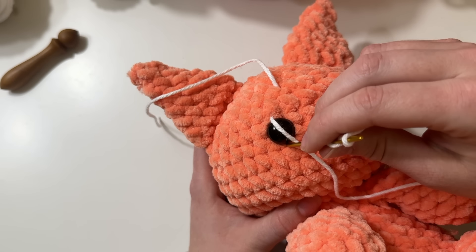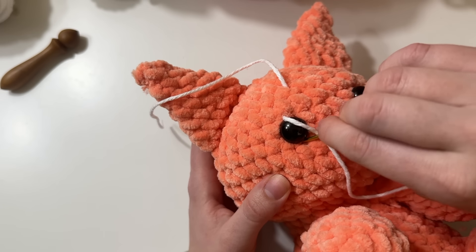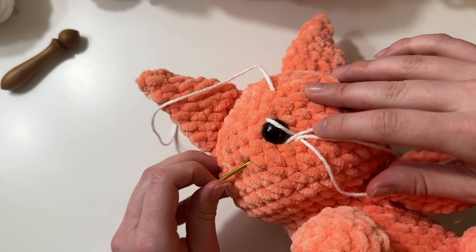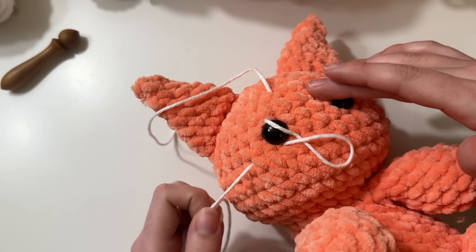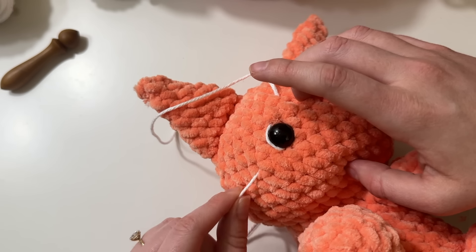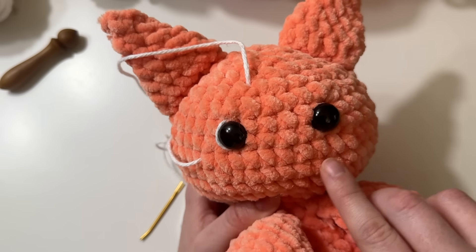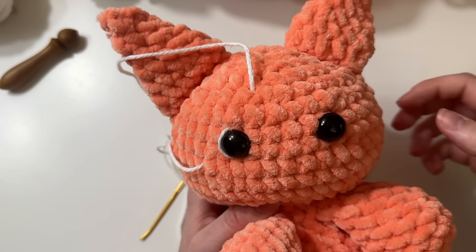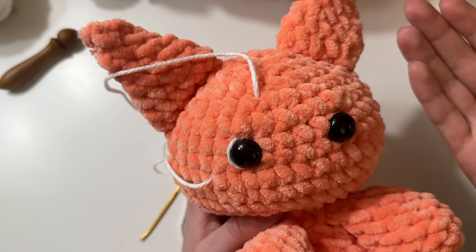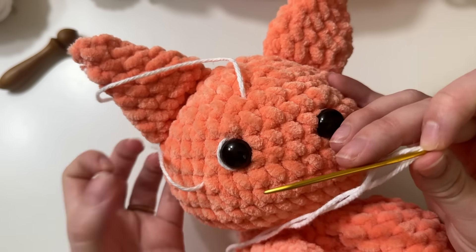I pull that yarn through and leave roughly eight inches of tail. Then I insert my needle back through the bottom of the eye, directly below where we inserted the needle the first time. I push my needle out to the side while pulling through, then nudge it to the side and give it a little tug. Here you can really see the difference — this is the regular plain eye, and here it is with just that little white detail. I find that it really does just help bring your plushie to life just a little bit more, and it adds a little extra something that makes your plushie look more cute.